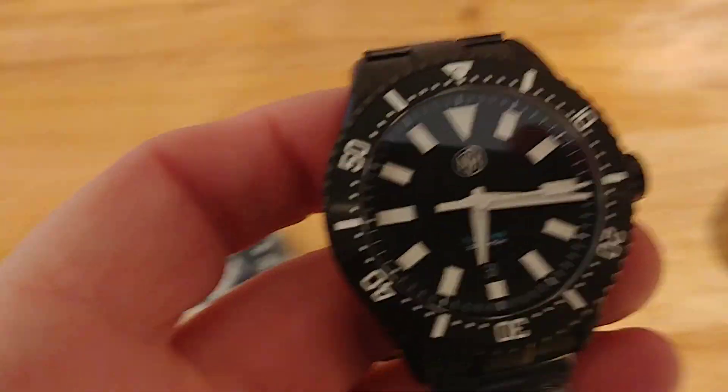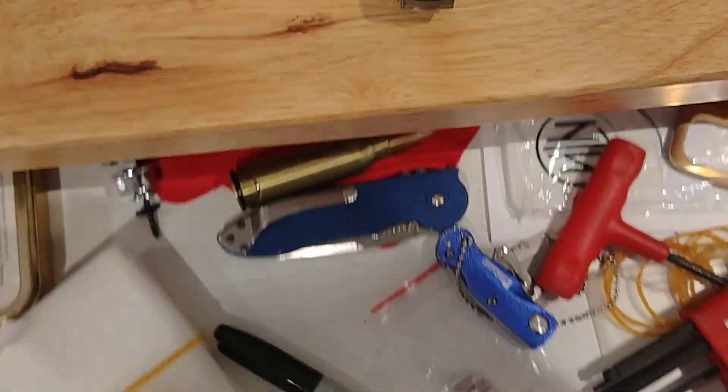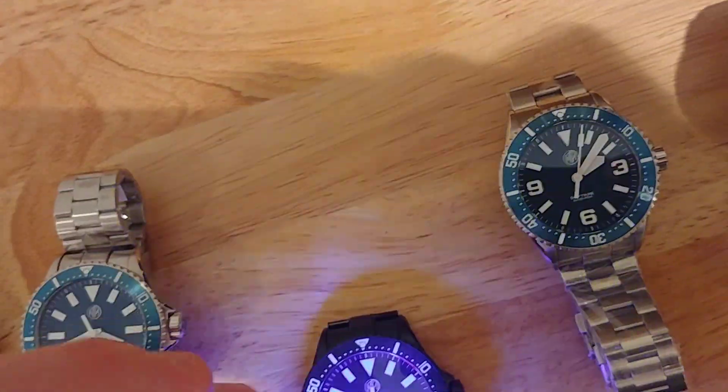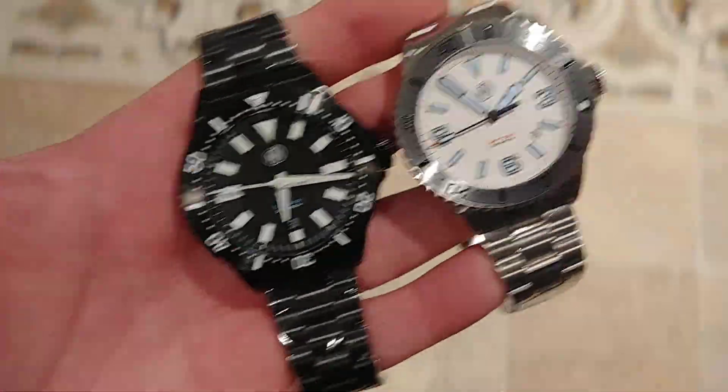Let's get a quick loom shot — there's a UV torch in the top drawer. We'll do the white Swift Shore and the Thresher. We'll take those in the other room where it's a little bit darker. Lights are out — this is outside Dan's workshop in the storage area. You can see the lume is strong as always.